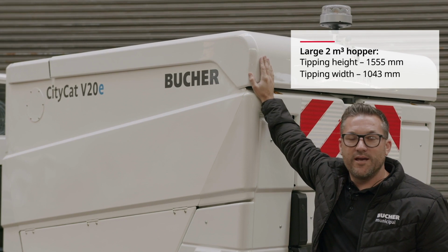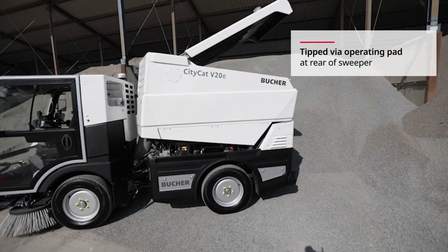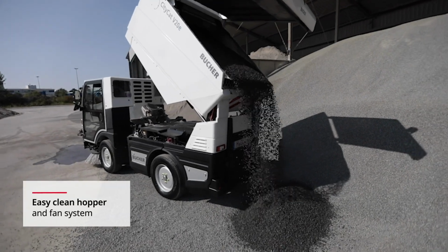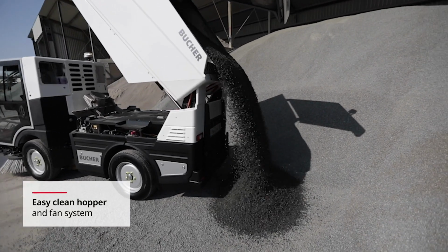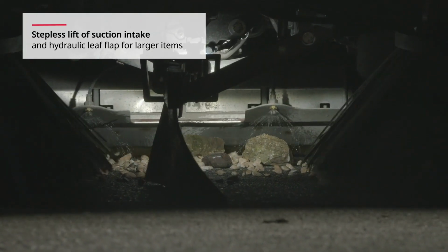The hopper has an equally impressive operating capacity. And our suction technology enhances the sweeping performance further.